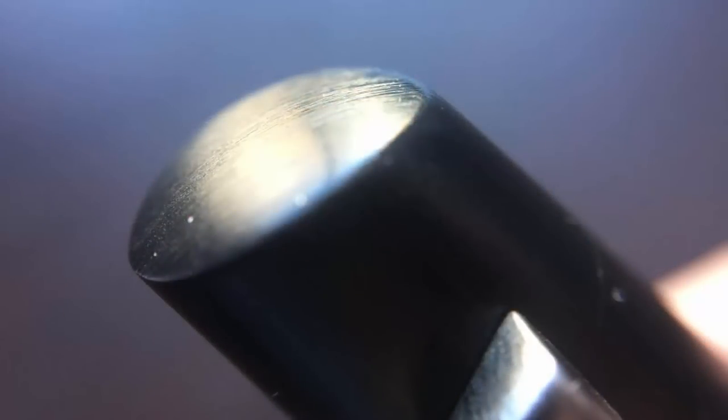So let's start by taking a look at the finial. The end of the cap is angled, as well as slightly rounded. And I like this look. Having it a bit rounded and the angle slightly inconsistent really gives it more of a feeling of flow rather than just having the end of the cap chopped off at a sharp angle.